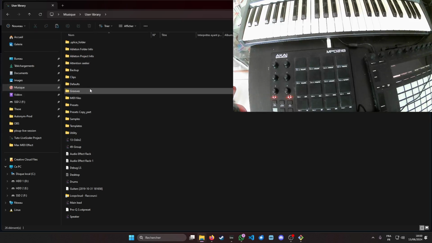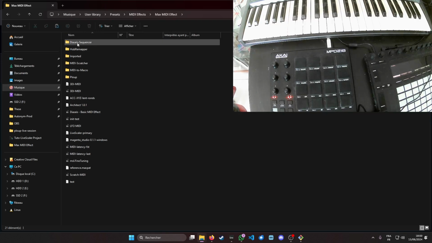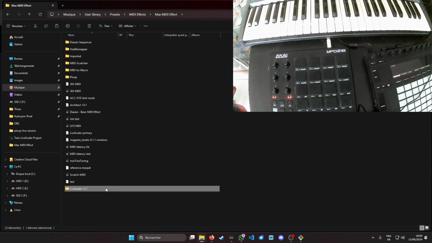And once you're in the user library, you go to presets, MIDI effects, max MIDI effects, and then you just paste it. So I'm going to rename it LiveScaler.